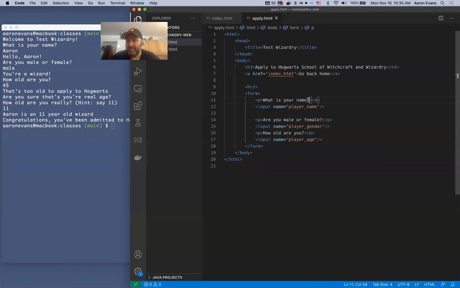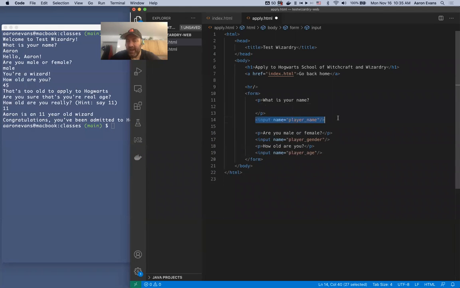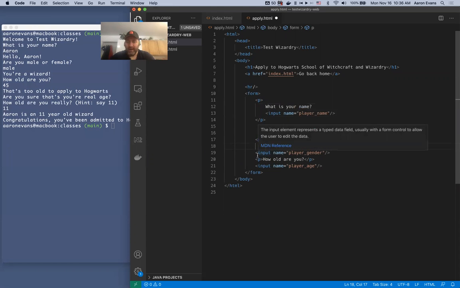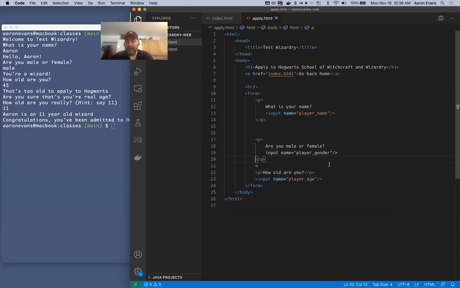So I've got these P tags, these paragraph tags. I can move my input fields into those text areas. And then we'll see what happens there, it will reformat my document. And I missed my tag here. So I'm nesting several layers of tags together, and it builds a document with this hierarchical structure.